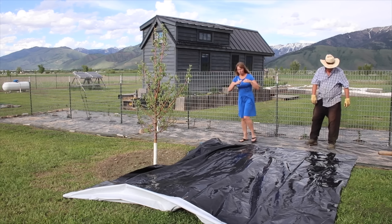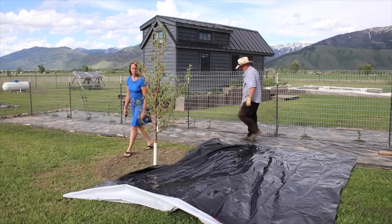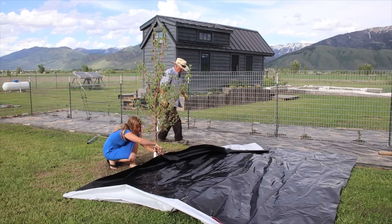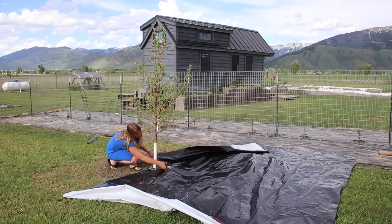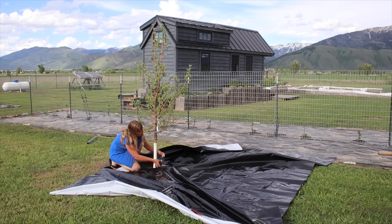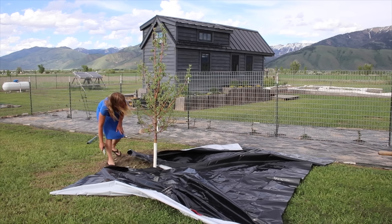When you're laying two pieces of plastic together, we learned you need a sizable overlap — otherwise the grass will crawl through one side and back out the other and go right back to growing. It's very, very aggressive; I have never encountered a weed like this in my life. So we lay out the square where we want it, then from one side make a slit to the center in a straight-ish line.